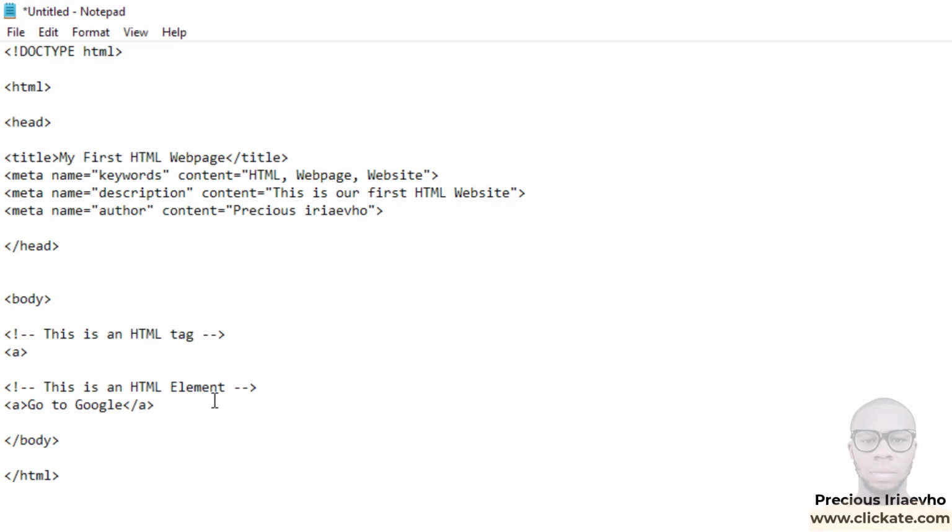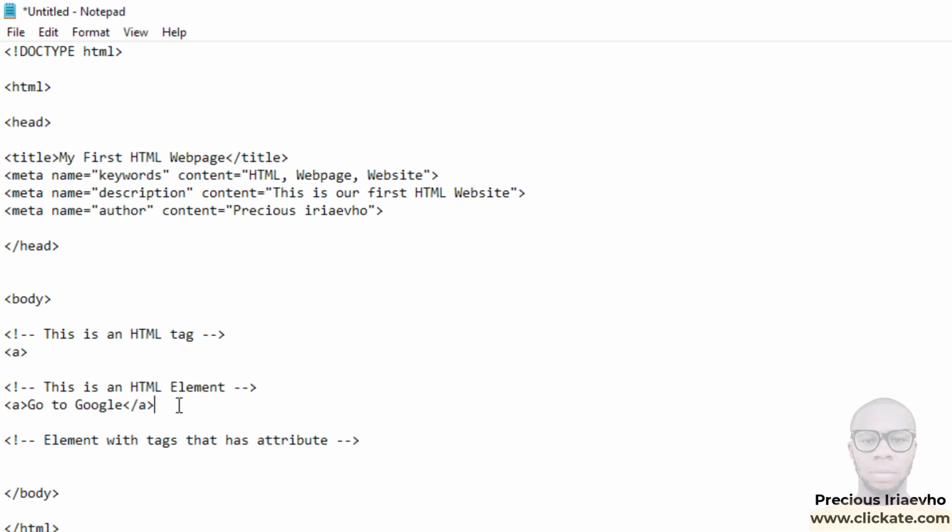The third one is the one with the attributes. So let's do that. Let's make a comment. Let's say tag with attribute. Actually, it's now an element because it contains content. Elements with tags that contain attributes.